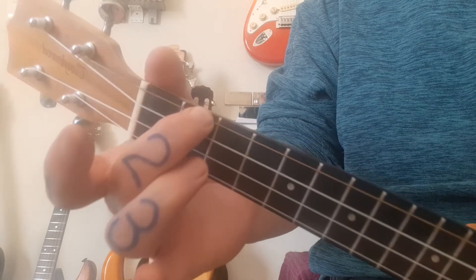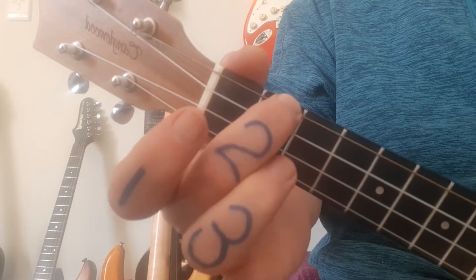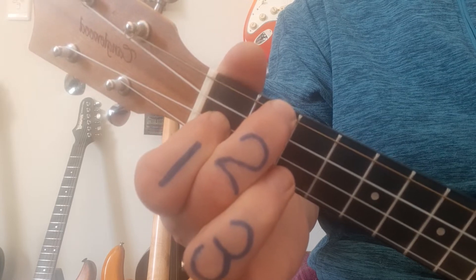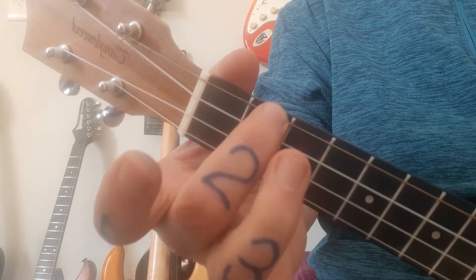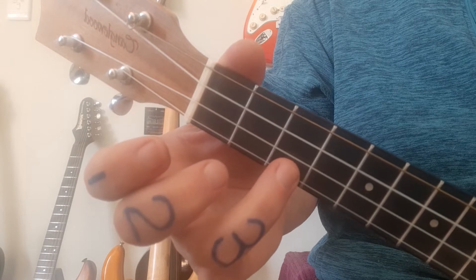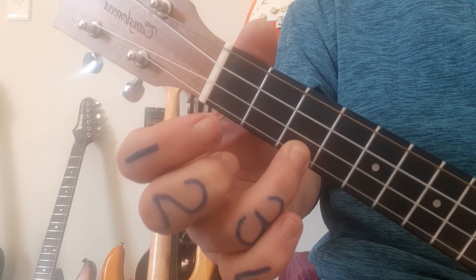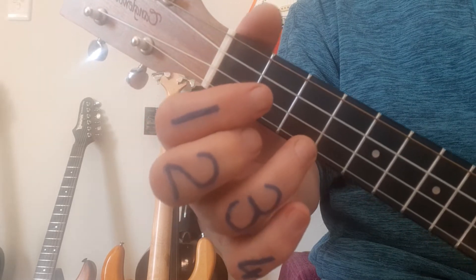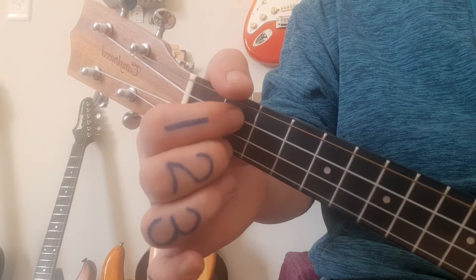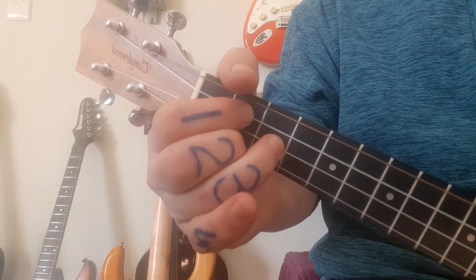You're looking at some very basic chords. A minor — second finger, top string, second fret. When we go to F, we keep the A minor as it is and simply add the first finger onto the second string, so the transition from A minor to F is a really nice easy one. For C, ring finger number three goes to the bottom string, third fret. Later in the second line you'll have a G chord — fingers one and two on strings three and one at the second fret, and the ring finger comes to the third fret of the second string.